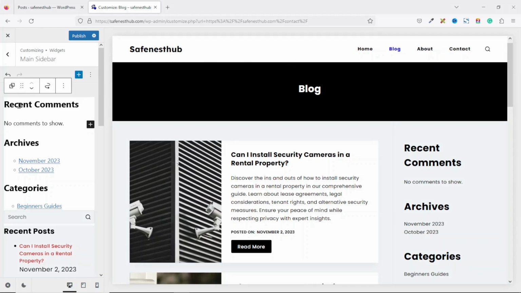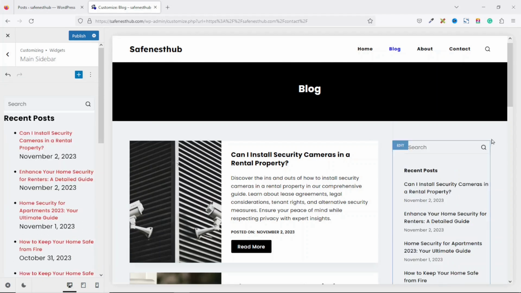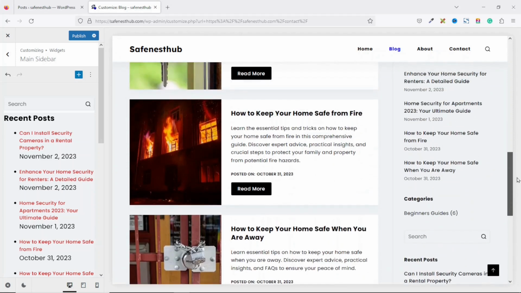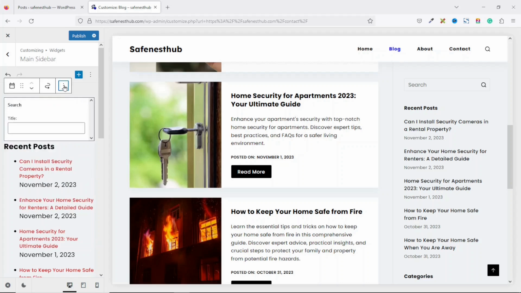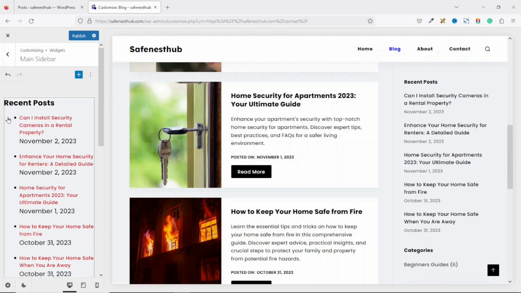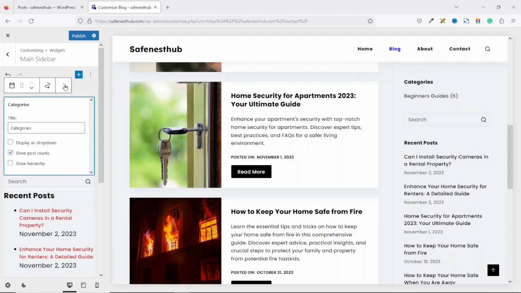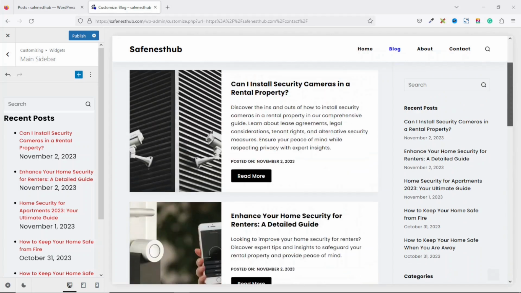Now if you are going to select it, don't just click inside here to select only the title. If you want to select the entire widget, just click around the edge. You see that it has selected the three dots, delete. So now I have my search fields, my recent blog posts. I think they are being repeated. I'll just delete the top ones. So I select the search field, I take it off, and finally categories. So this is what I want.